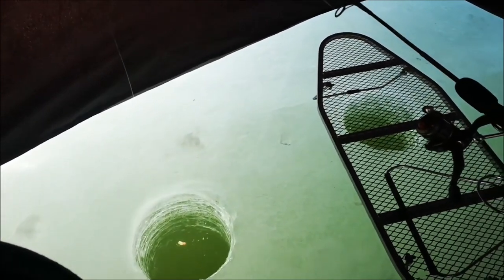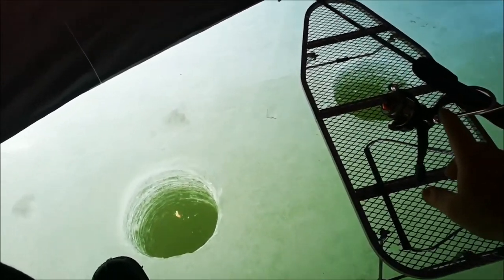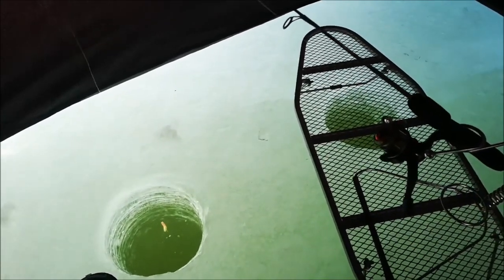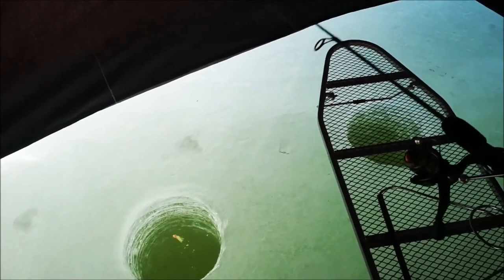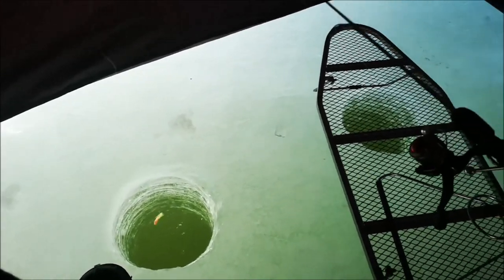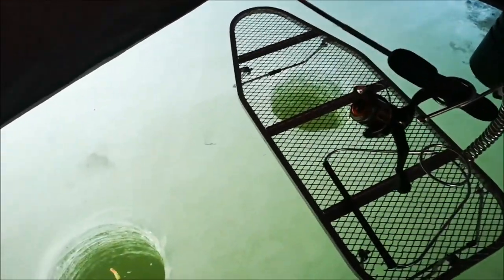Now I've just got the lure suspended, the little jig suspended under the water. So I wanted to show you what happens with a little flick. Now you can just touch the rod like this. It puts your lure in motion, and it just sits there and bobs itself away, hands free, gives that lure a little more action.